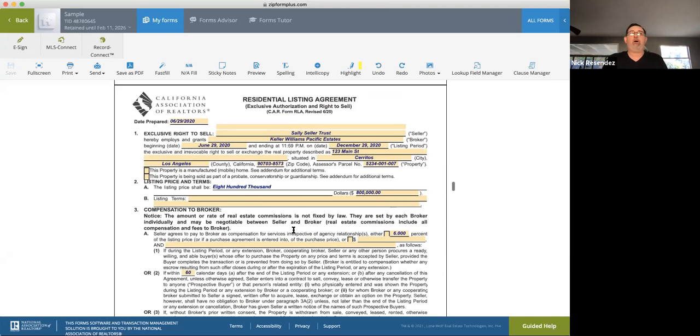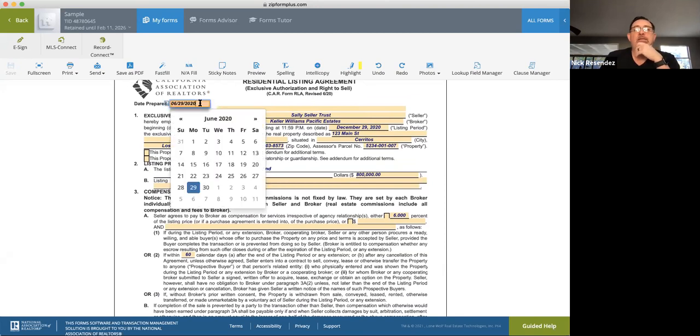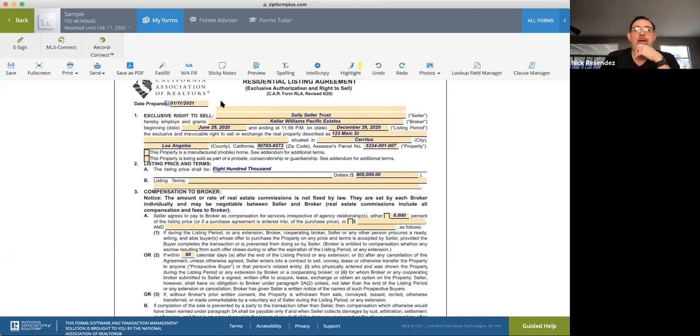Okay, we are in our RLA, Residential Listing Agreement, exclusive. Date prepared at the top. What is date prepared? Well, just as a reminder, that just means the day you're drafting the agreement. It's not the start date of the contract. Maybe you're taking a listing Saturday, but you're in here writing it up today. CAR puts a date field in there so they know when you were putting this thing together, prior to the actual beginning of the contract.